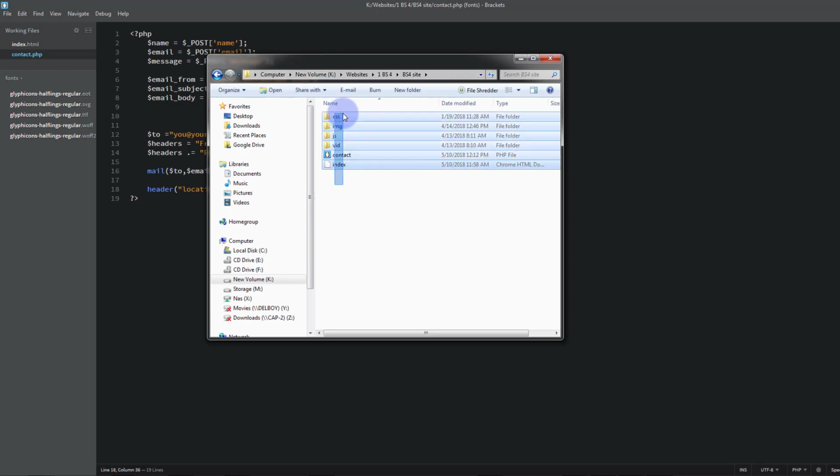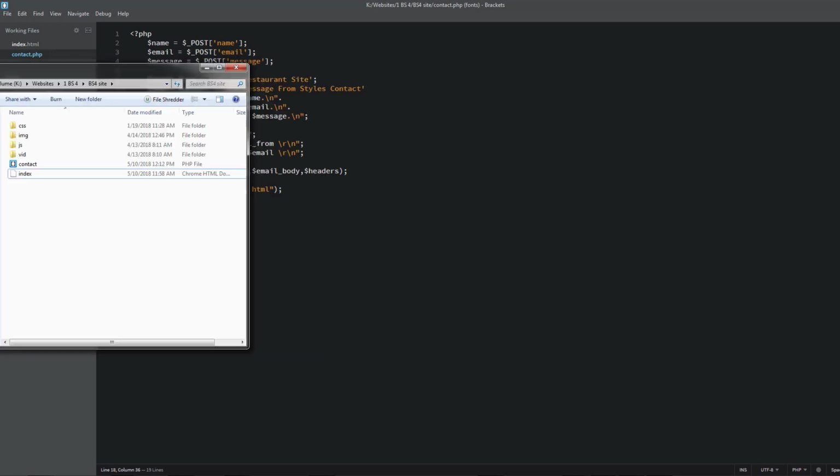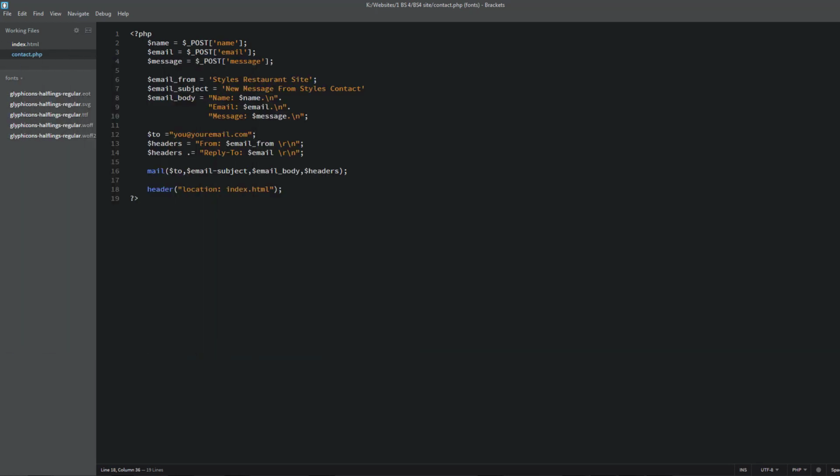So I'm going to drag these all up to my web server. I'm going to use a free bit of FTP client called FileZilla. Okay, let's just go through, make sure everything's good. It's like grammar, we've got to have everything punctuated correctly. That looks good, that's fine, that's fine. Oh, missing a semicolon off of there. If you miss off a semicolon, it will stop at that point and won't activate any of this below.